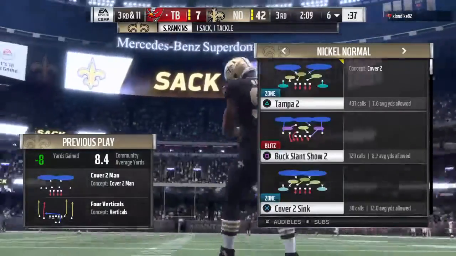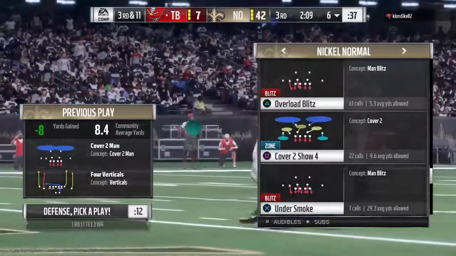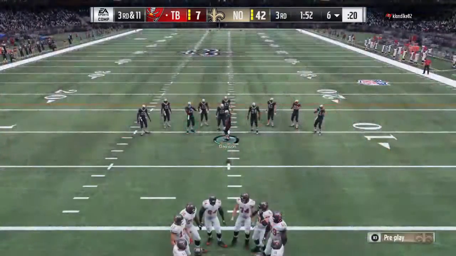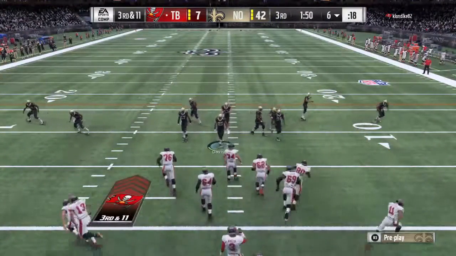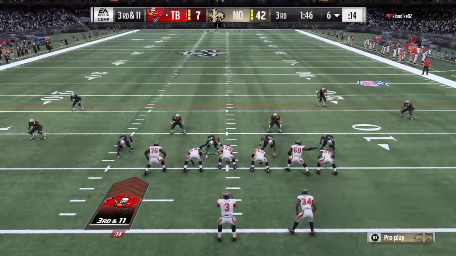And no escaping this time as he'll go down. They got him for a sack. Sheldon Rankins with a great push up front. He picks up the sack and a loss of 8. Winston needing a big play as he leads the Bucs up on 3rd and long.